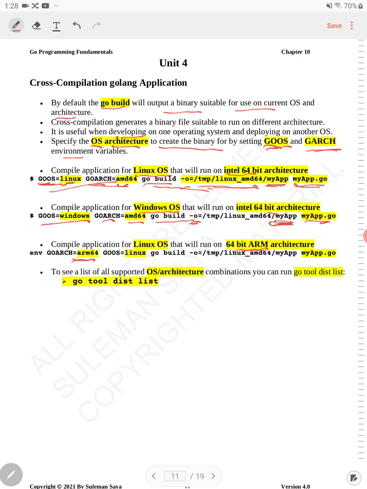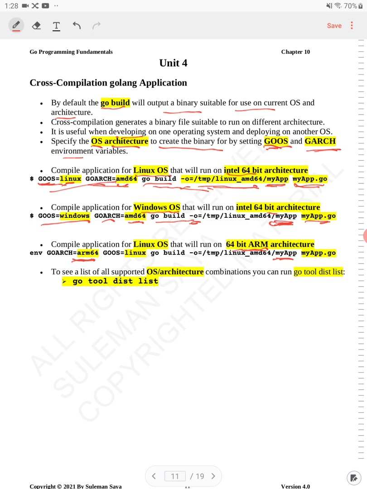See, so it says ARM, and then this was AMD64. This is ARM64. So basically, that will allow you to generate the instruction sets for this binary that will be recognized by the ARM processor.